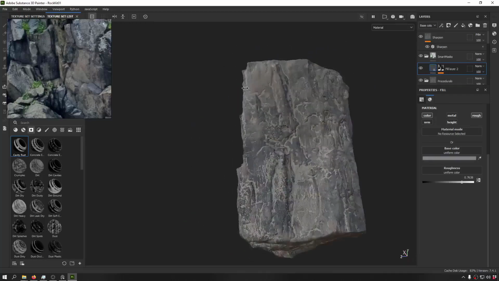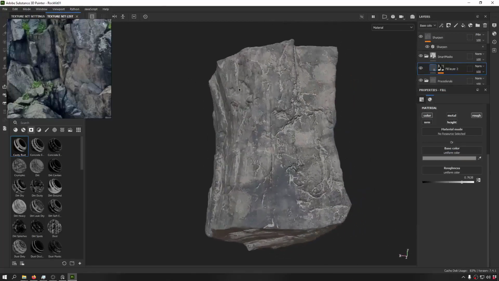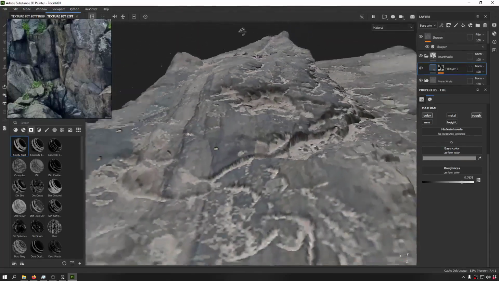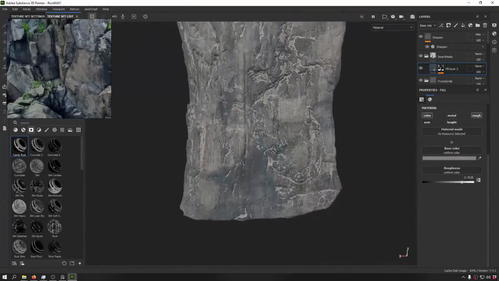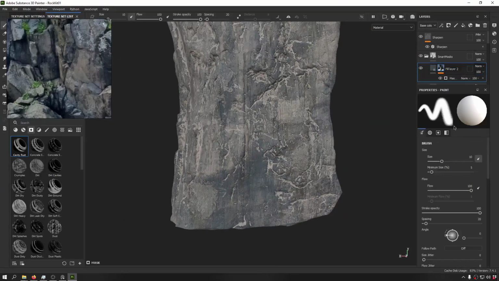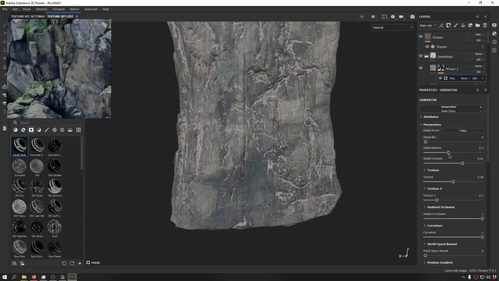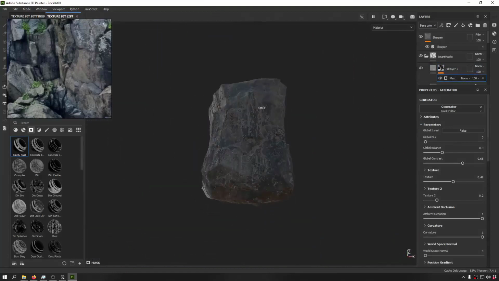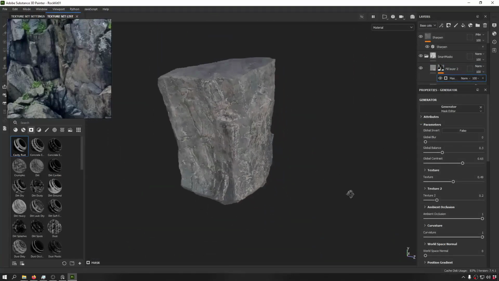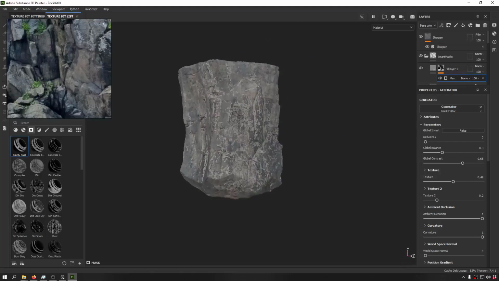Okay, something like this. And you see, because it's based on the sculpting data, it's bringing it to a new level. And overall, again, it's too strong. Let's bring it down just a bit. Now it's reading a lot better.